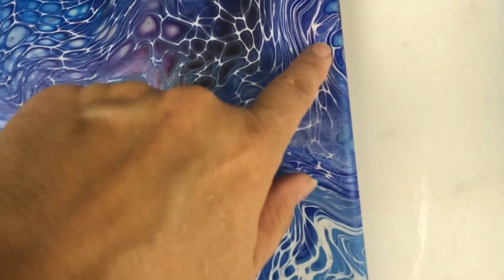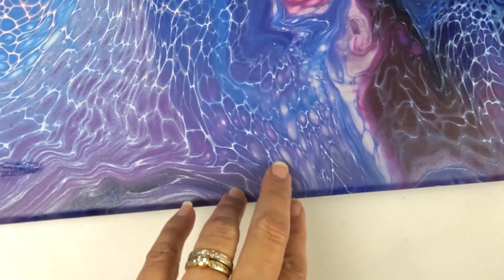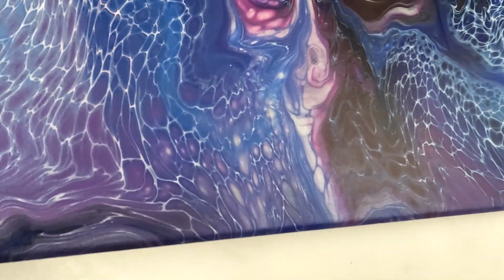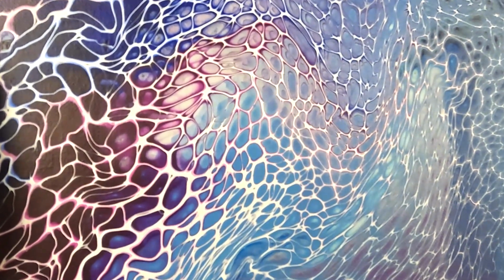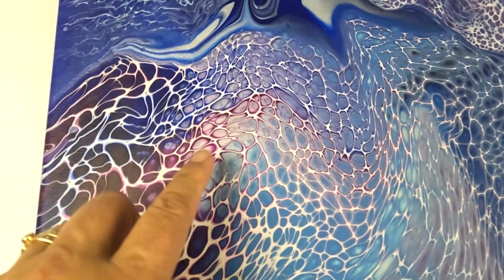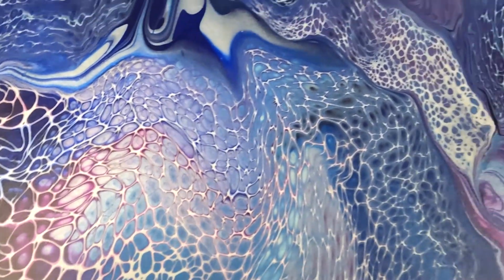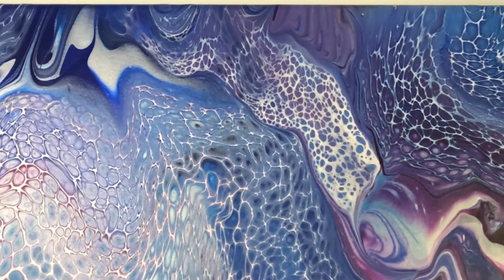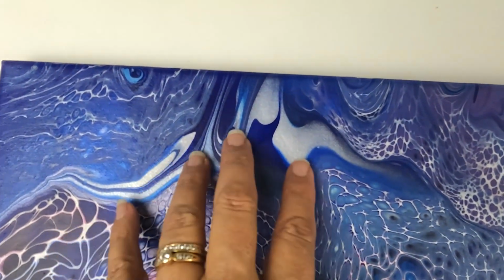I've got a couple of the blue patches from the house paint just on the edge there. Then we've got some more iridescent white going through here, bit of shine. And then this here is my favorite bit, and that has iridescent white through it as well to give it a bit of shine. But I just love the lacing just through here. It's really pretty. This lacing here I wish I hadn't done, so that's something to keep in mind in the future. I love the blue with the iridescent white through here.